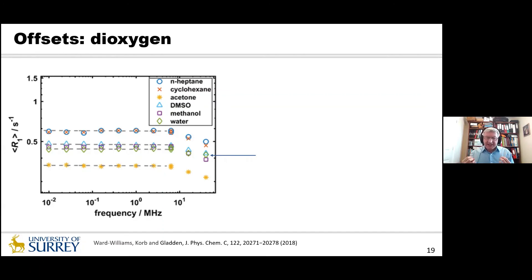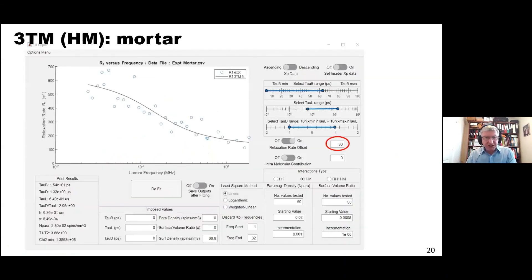So what I'm saying is I think we're good enough for some data sets to identify physical processes that are taking place. And of course, this then provides the opportunity to use this as part of the fitting process going forward. If one is always using oxygenated water, then one can have a standard sort of function that describes this di-oxygen dispersion curve as part of an offset that one can subtract.